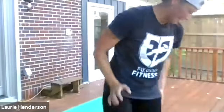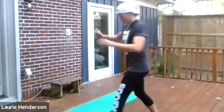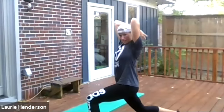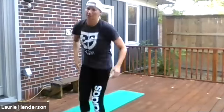Good stuff, guys. Hate to tell you, but now we're going to triceps. Same idea. We're going to start with an overhead tricep extension. We're then going to slow lower it for our negatives, meaning we would be here. It would be like a 3, 2, 1, and up. So that's your negative on that.